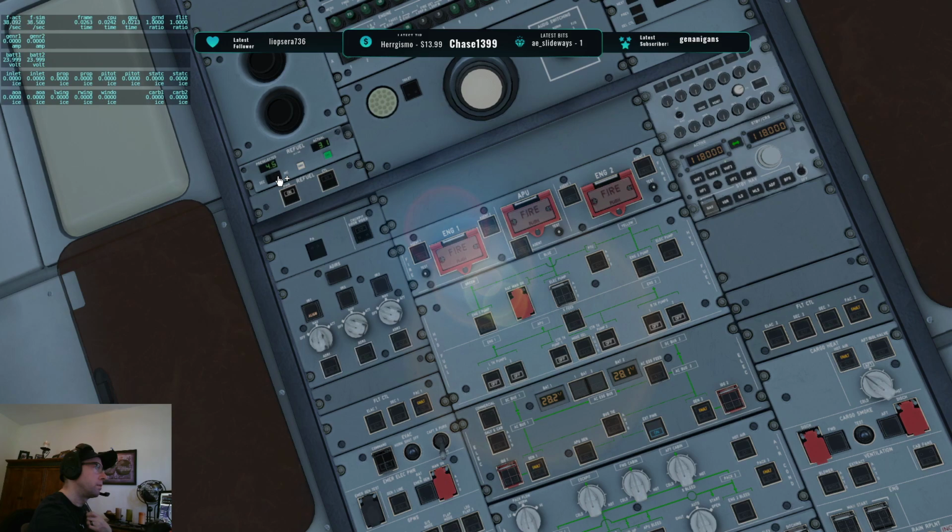Chino Tower, good morning, Skyhawk 348 Mike Echo, inbound from Riverside, with information Mike. 348 Mike Echo, Chino Tower, left base will remain 26 right, clear to land. Left base, 26 right, 348 Mike Echo, clear to land.